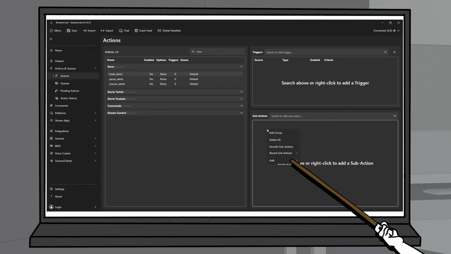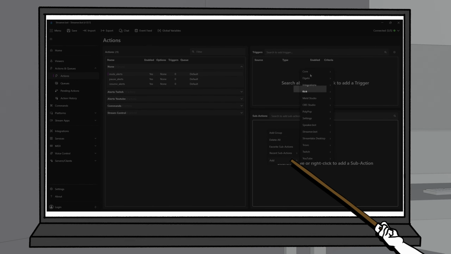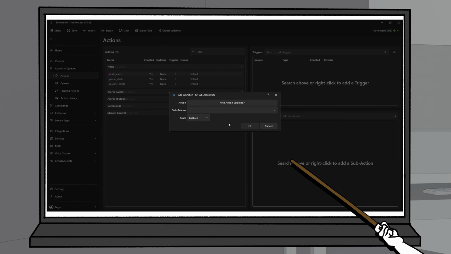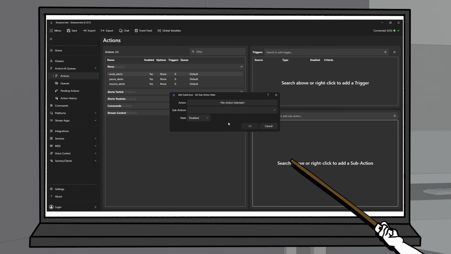For sub action, you have to go add core, actions, set sub action state. Now here you have to select the action, so each alert, sub action, each sound of the alert, and state disabled. And unfortunately, you have to create that for each alert. So if you have 30 different alerts, you have to add each alert here.